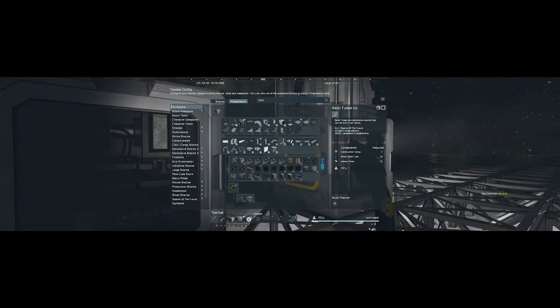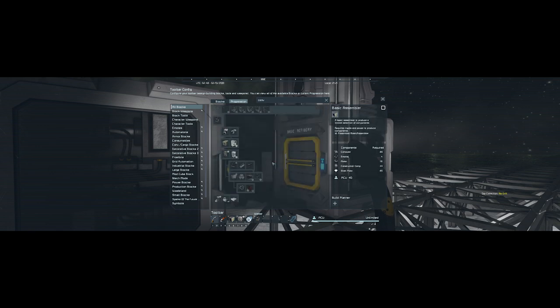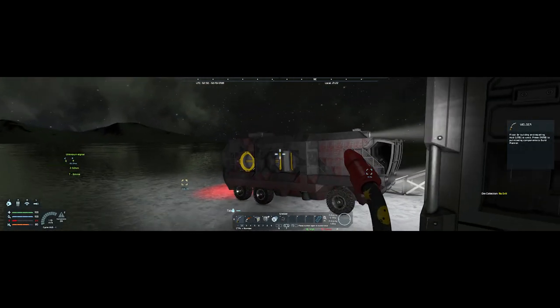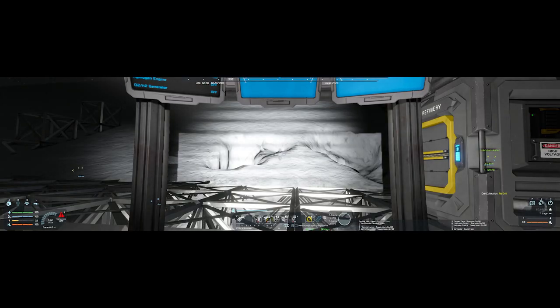I still can't build conveyors? What's going on? What's happening? I thought the assembler would unlock the conveyors. Oh no, cargo container. Alright, quit telling me my power is low.